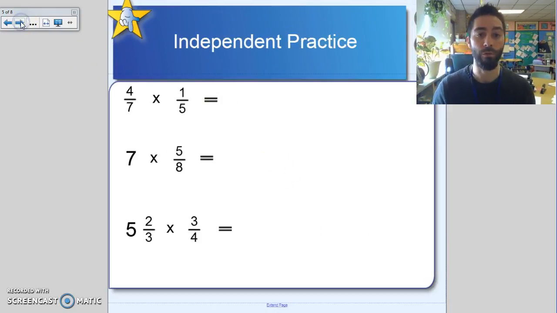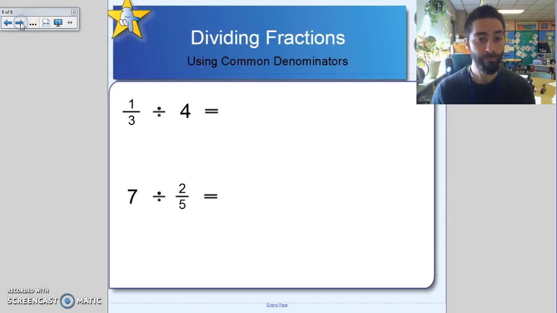Now, you're going to do this independent practice on a separate sheet of paper. So you're going to write down these 3 problems on a separate sheet of paper, complete them, and then you're going to complete the division. Now, you can write those down and then move on to the division and listen to the division, or you can just listen to the division next and then come back to this in the video and write it all out. But you need to hand these 3 problems in. So now on to the division.